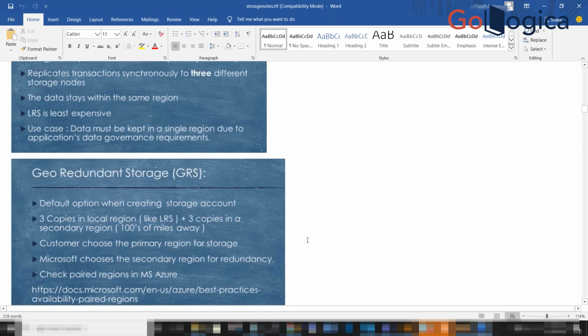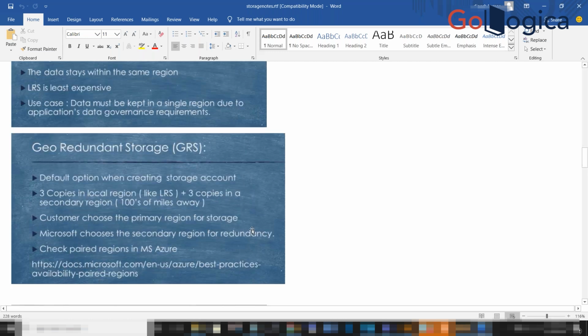In GRS, we have primary and secondary regions. That's all, right? Yeah, you're right. So if the primary region goes down, then automatically you can retrieve the data from the secondary region. It will change automatically, we don't need to do anything, nothing requires manual intervention. Automatically they will retrieve the data. They make sure the customer user can retrieve the data immediately, within a fraction of a second. There's no downtime.